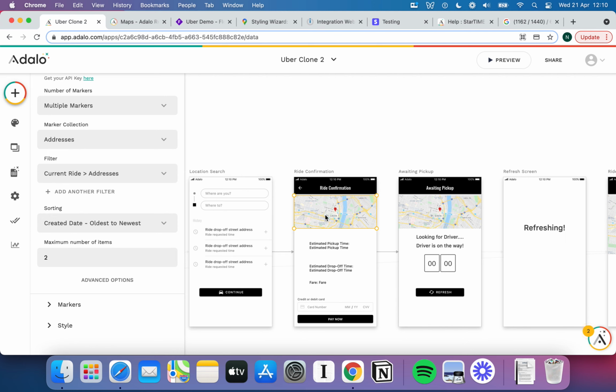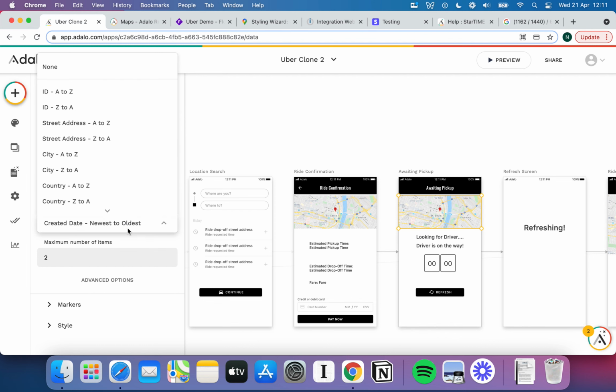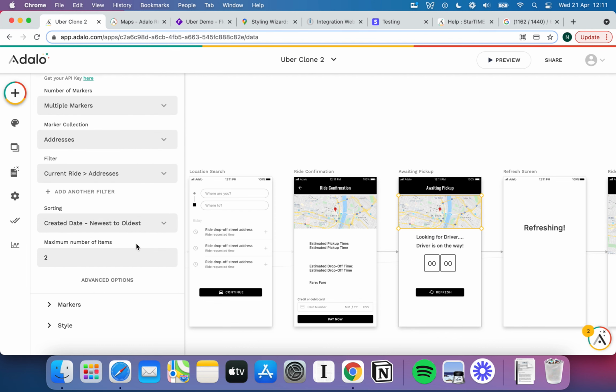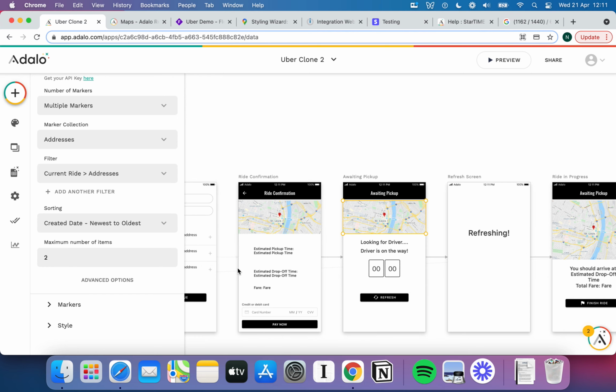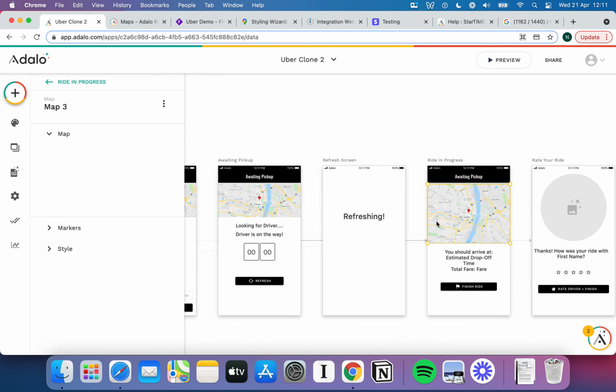It's only going to show 2 possible addresses, a pickup and a drop-off. Whereas on this map, it's now going to show the pickup, which we've just switched round, and the driver's pickup. So when the driver's pickup appears, it's going to show. Now that might all sound very, very confusing, and if it is, just try it, play with it yourself, play around between newest and oldest to newest, and I think you'll understand exactly what it is that I am talking about. But now that we've got that, what we want to do is just configure the very last map.